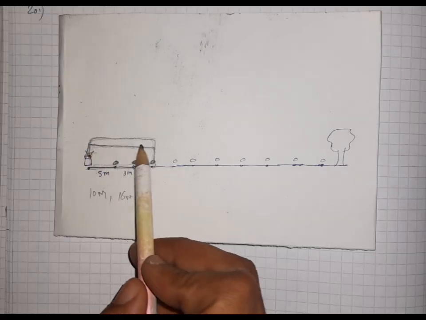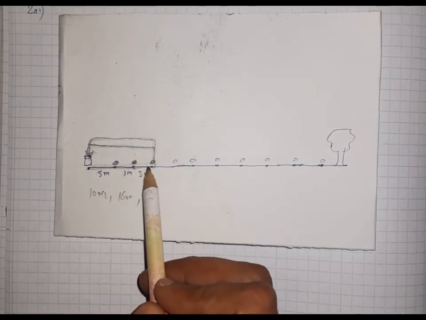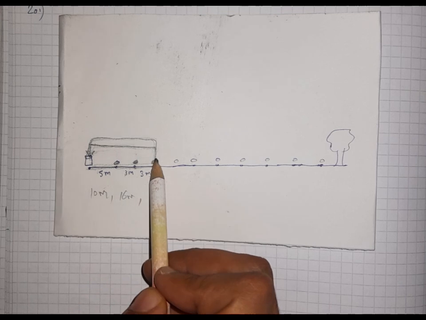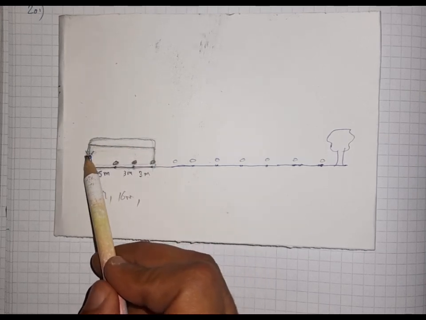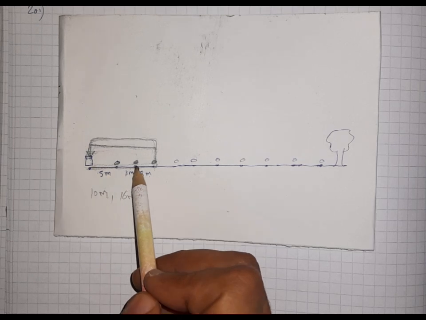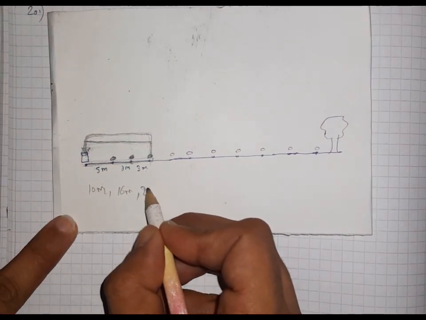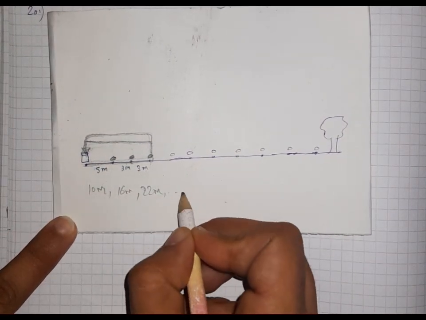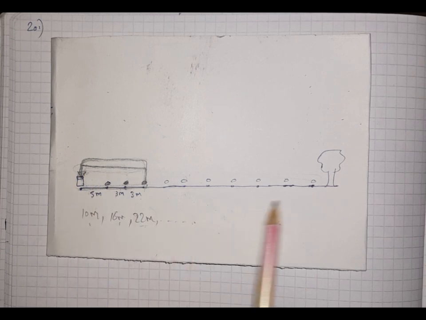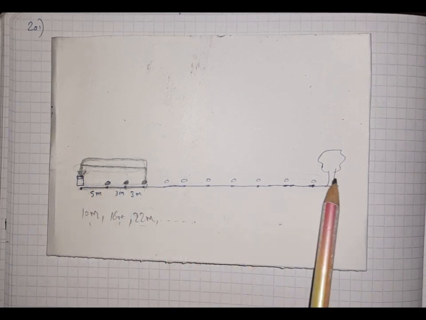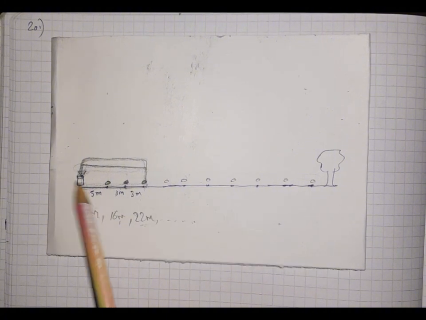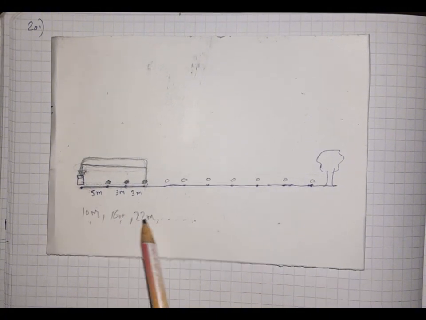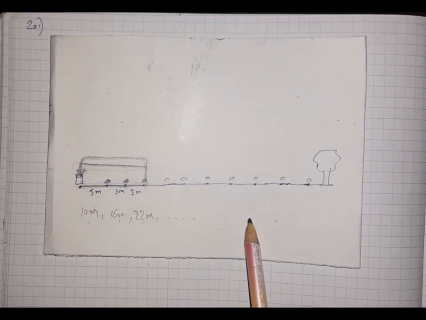Then for the third time, the competitor covers a distance of 11 meters when picking up the potato, and then again 11 meters when dropping the potato in the bucket. So 11 plus 11, that is 22 meters for the next turn. We need to find the total distance the competitor has to run to pick up the 10th potato and throw it back to the bucket. That is 10 plus 16 plus 22 up to the 10th potato.